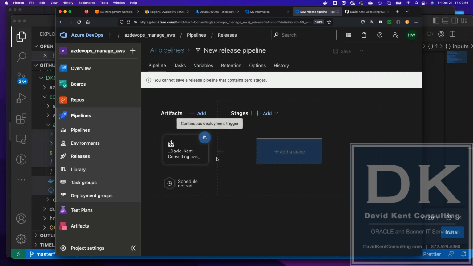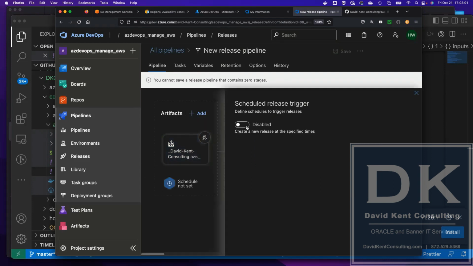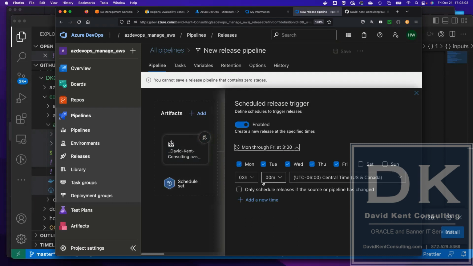And now, also, I can do this, and I can say, okay, if somebody goes in and changes something from the code's baseline, every night at 23:59 local time, I'm going to run that release pipeline off of the latest approved artifacts.